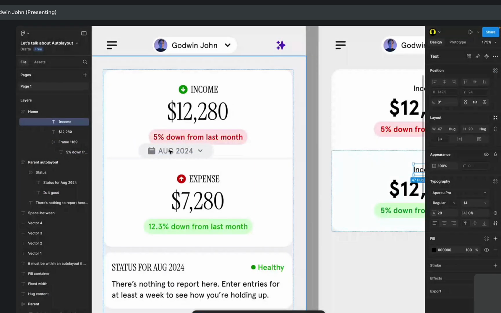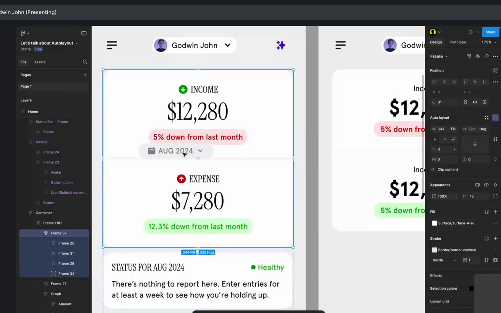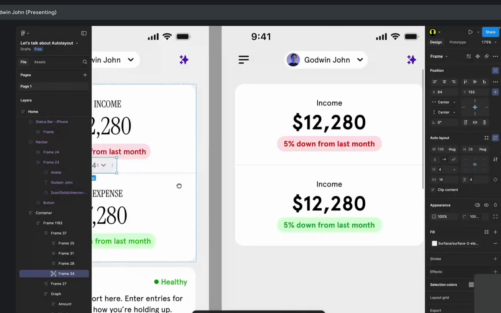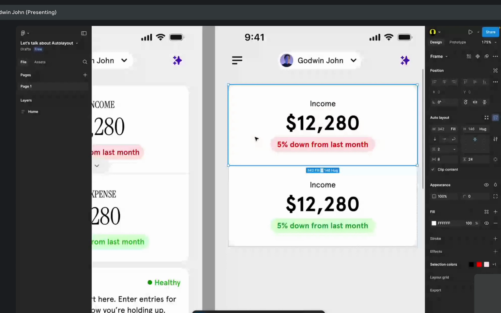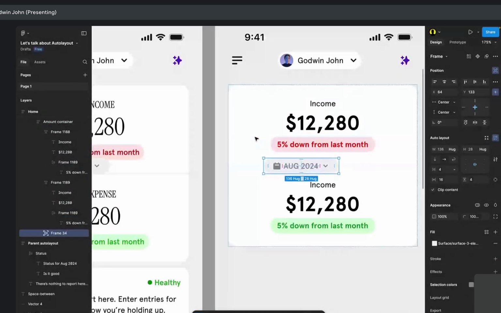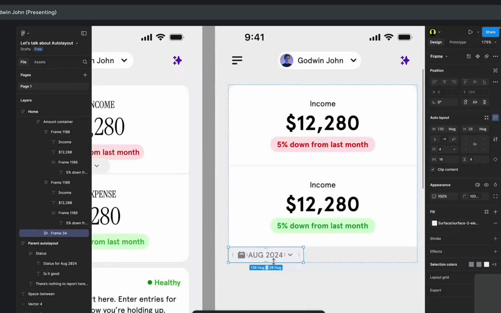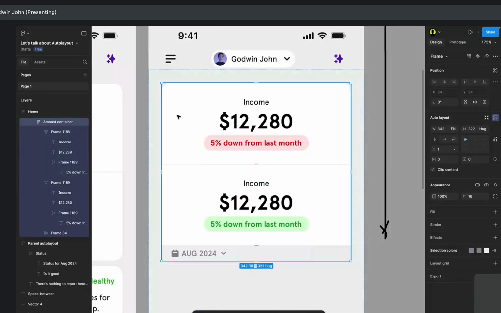Let me show you what I mean. Once again, if you do coding, you understand what I mean. If I copy this guy and paste it inside here, and let me remove the absolute position. Normally, with an auto layout, it should come to the bottom, right? So this auto layout is set to flow down. It should come to this bottom here, to the end here, right?